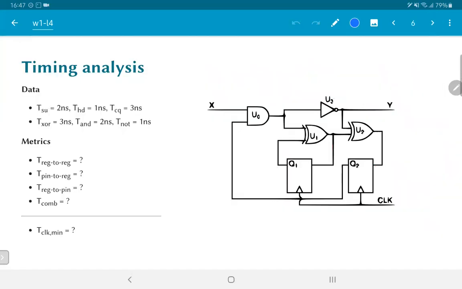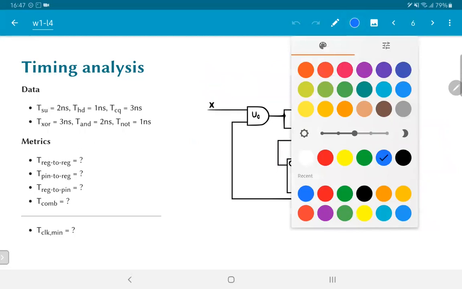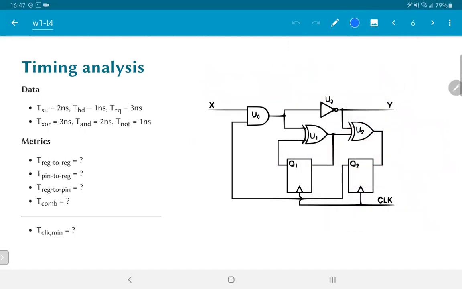So, with all that in mind, let's take a concrete example. We have numbers over here where essentially what we see is the Tsetup is 2 nanoseconds, Thold is 1 nanosecond, Tcq is 3 nanoseconds, the Txor is 3, Tand is 2 and Tor is 1. Okay, so now what are all the paths that we can think of? We have one path out here, which basically says, for this I need Tclock greater than or equal to Tcq plus Tu1 plus Tsetup, which is basically equal to 3 plus 3 plus 2, 8. So, Tclock must be greater than or equal to 8 nanoseconds.